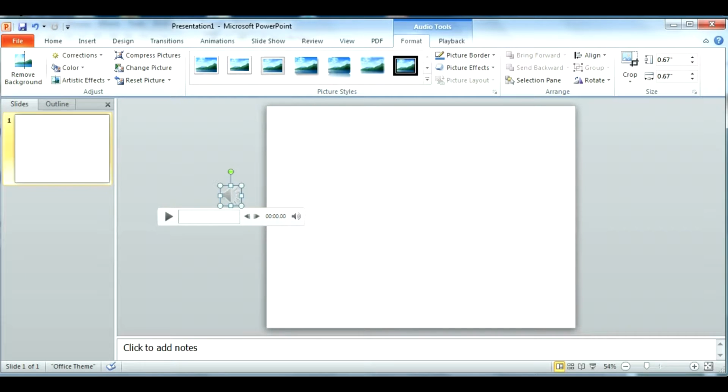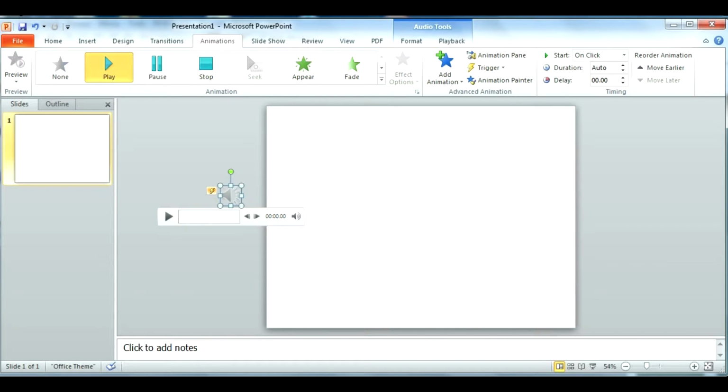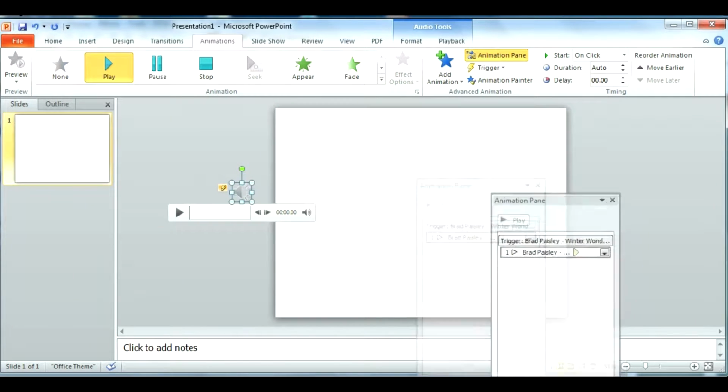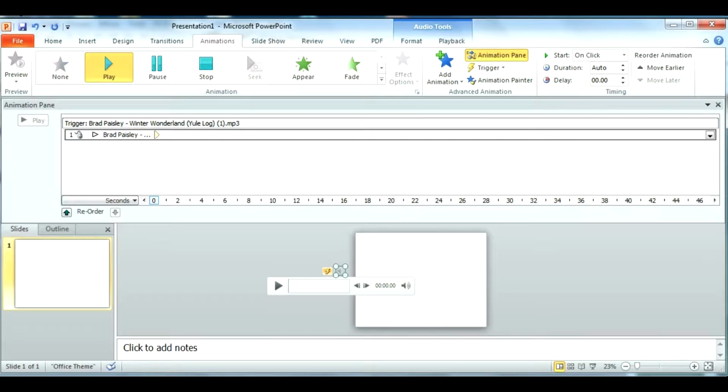Okay, so now the next thing I'm going to do, once I have that, is open up the animation pane. So you click on the animation tab, and here's the animation pane. You'll notice that it opens up this menu over here on the right. I'm going to move this menu though. If I can grab it at the top, you'll see that little plus sign. Slide this down and then pull it back up, and I want to move it up here to the top, so this way I can see more of what my animations are and their durations.